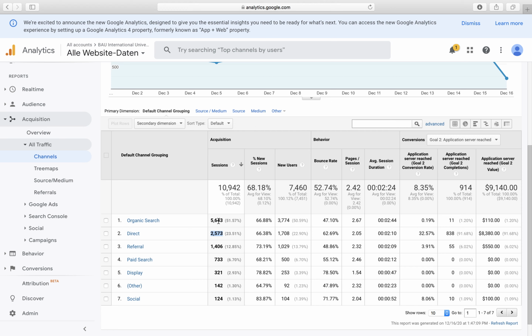How do you analyze it? It's a clear message that your organic search, your SEO, is performing really well, so you need to focus more there. And what is maybe not performing well is social. People are not visiting the website from social media, so maybe we need to improve that. In terms of KPIs, this is a session.